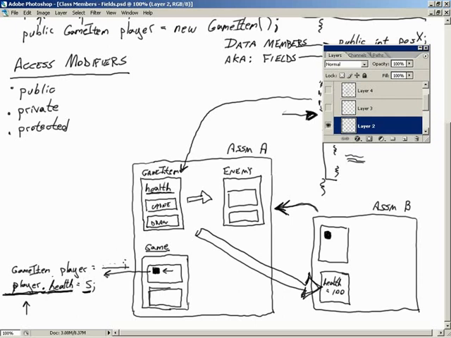Let's say player was a class that inherited from game item, and then we instantiated player and stored a reference to it in a variable called player. We can't say player.health because we're external to it now. We're coding outside of the player, which means that we can't see it. We're now in some area of code that is not descending from game item, that is not in the game item class or the player class itself. We're now elsewhere. So we can't access it directly, so once again, this is a no-no.